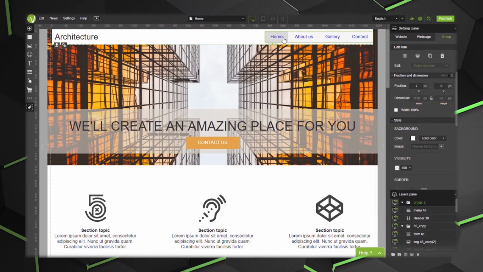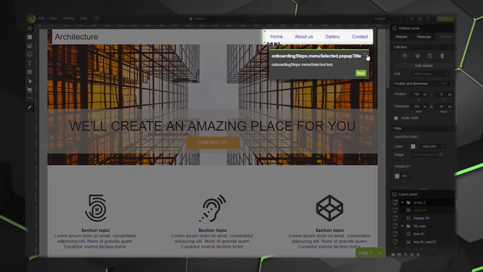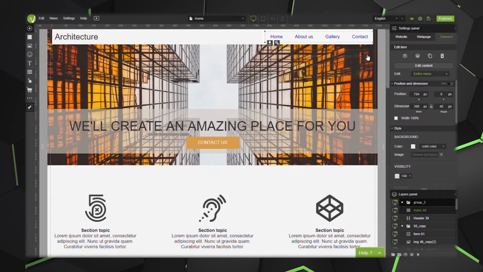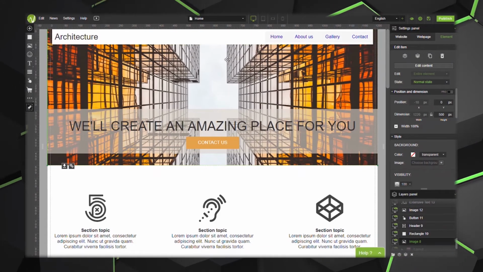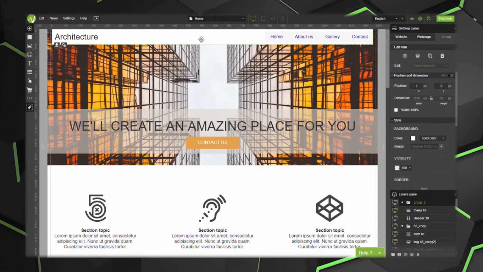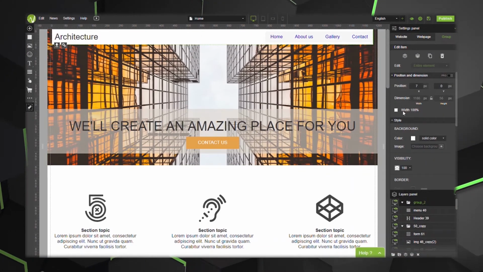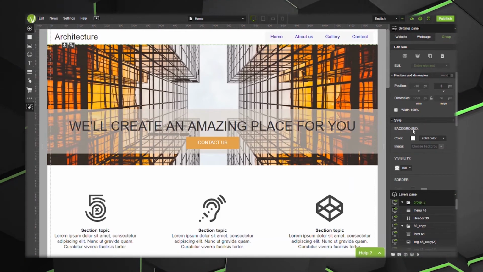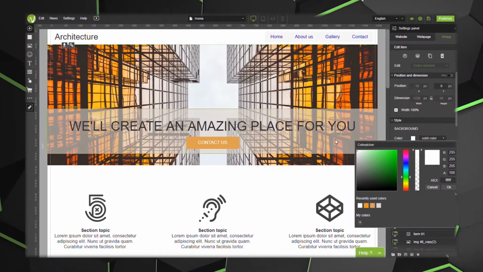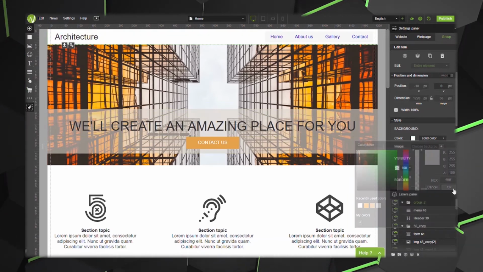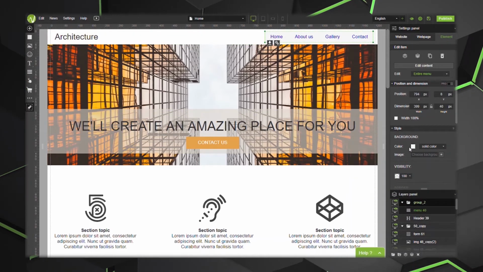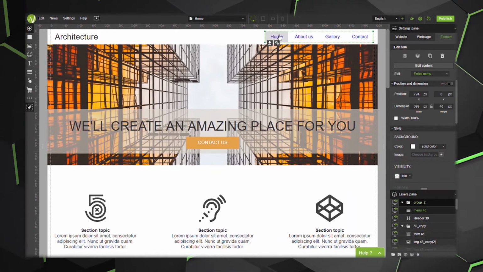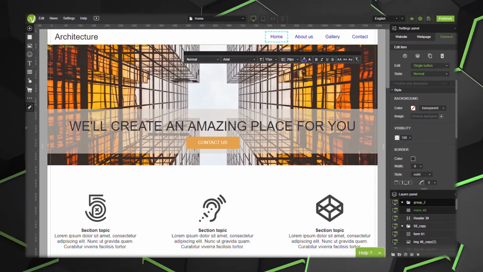We'll make this group 100% white and change the background color of this menu to be white. Exactly. We'll just need to change the color of these links here.